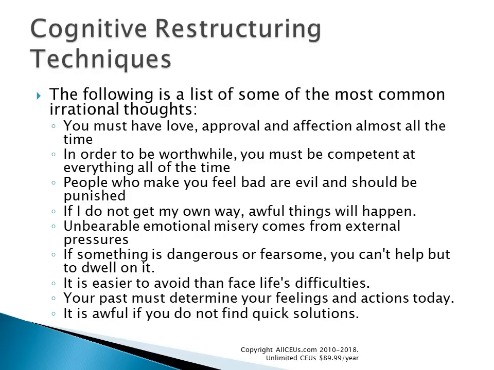If I don't get my own way, awful things will happen. Well, again, every once in a while that may be true. Most of the time, it just means you're not getting your own way and you're angry about it. What's the worst that's going to happen if you don't get your own way? Unbearable misery comes from external pressures. Again, this is a choice. Is your self-esteem externally controlled or internally controlled?